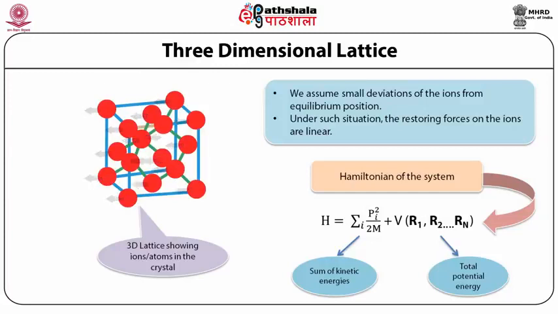Under this situation, the restoring forces on the ions are linear. The assumption of a mean equilibrium position of each ion accounts for the crystalline structure of solids. The assumption of small ionic deviation from the mean equilibrium position leads to a simple theory of harmonic approximation. These two assumptions connect very well with experiments. In physics, as we all know, whatever assumptions we make, they have to connect with experiments.